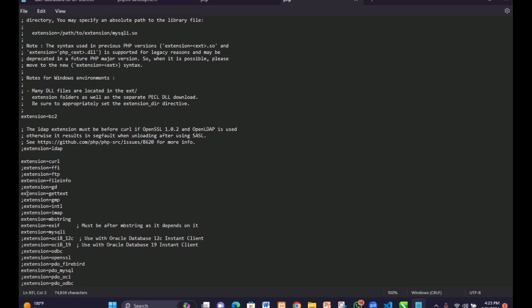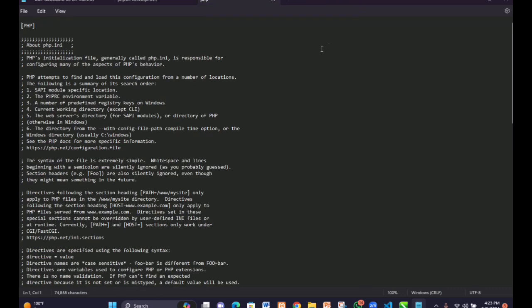What you are going to do is uncomment. You remove the semicolon before extension equal to GD2. You save with Ctrl S, and after saving, you close.